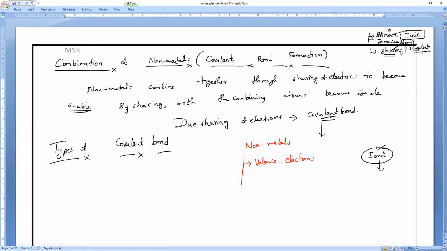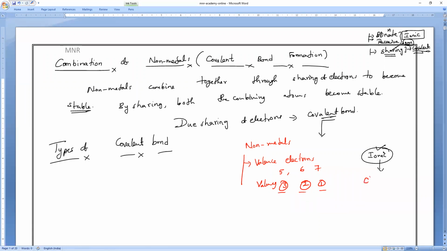Four we can also consider, but four will never come to donating or sharing. That's why we say valence electrons of 5, 6, and 7. What is the valency, everybody? Valency: 5 means 3, 6 means 2, 7 means 1. So 3 to 1 is the valence. So the sharing of electrons is maybe 1, maybe 2, maybe 3.